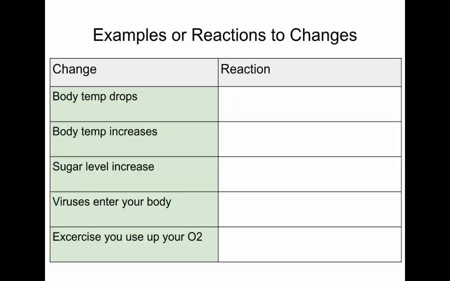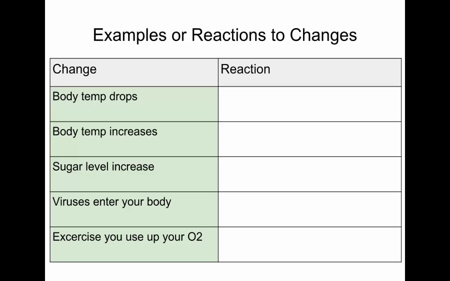So here's some examples of stimuli and response. Now, these are mostly internal stimuli. When we talk about the nervous system, we'll talk about external stimuli, information coming in from the outside world, and our body can make adjustments to that. When we're talking about homeostasis, we're generally talking about changes within our body and how our body responds. So let's look at some examples, and they're a little different. The notes have changed a bit from what you have.